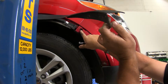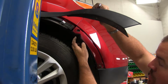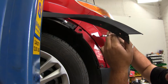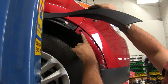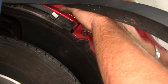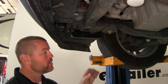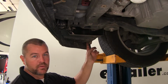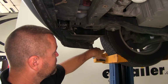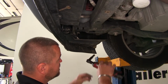We're going to have another Phillips head here. Depending on manufacturer, this could be a Phillips head, or these could be like an 8mm screw. It looks like this has been taken out before. There's an 8mm screw here and a Phillips head there. So from this corner around the front to the other corner, we're going to have a total of 9 8mm head bolts. You're going to have 3 holding this liner on to your front fascia. We'll have 3 across the center, and you're going to have 3 more on the other side.